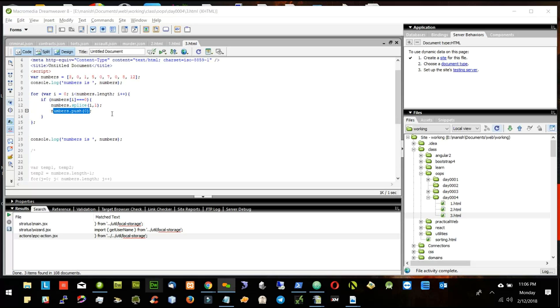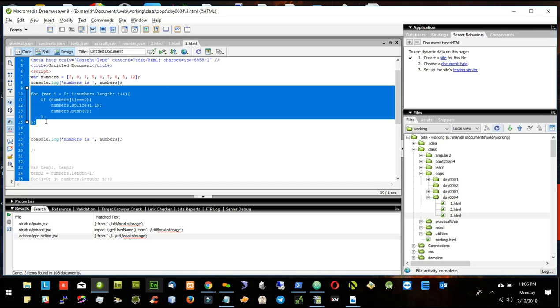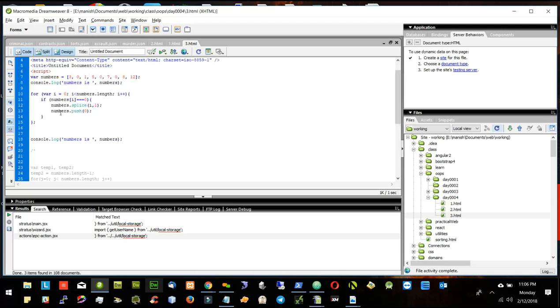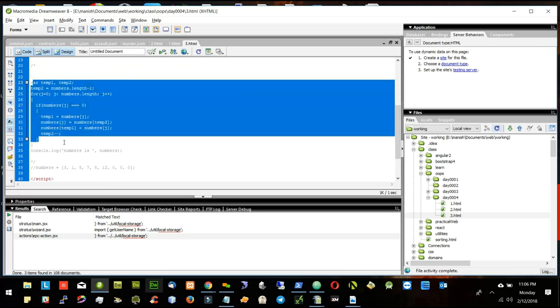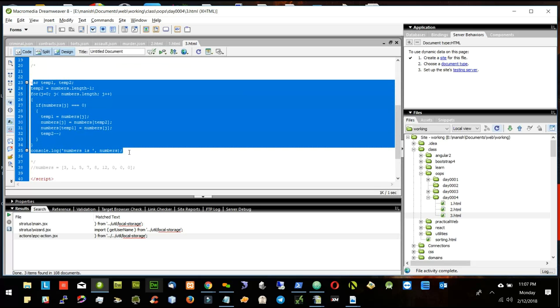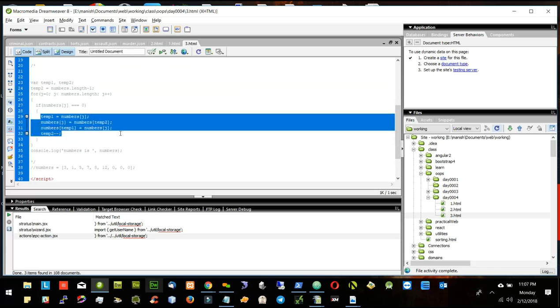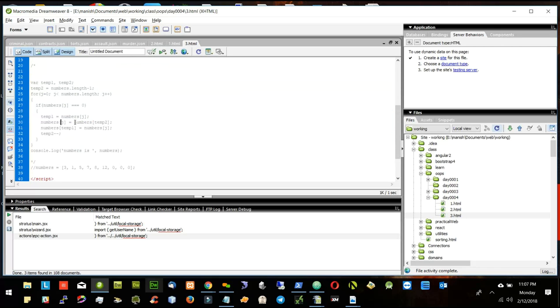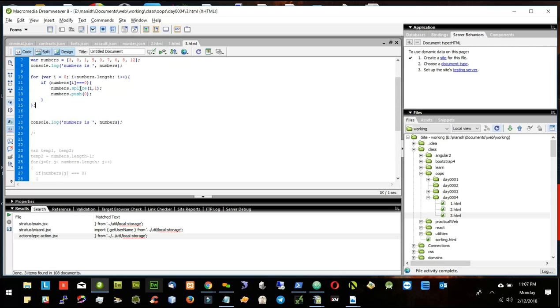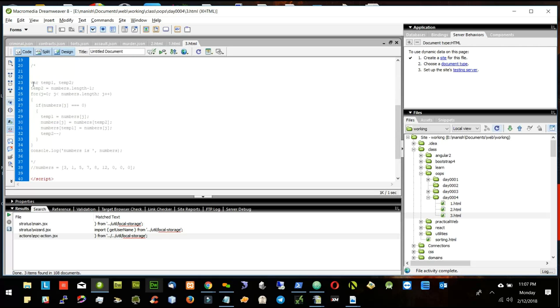So for Kate, I know this is working fine, but I will give you a little more complex task. You are using some JavaScript functions called splice and push. So now I will suggest you to do the same thing like she has done, but without using any of the JavaScript inbuilt functionality, you have to manipulate the results yourself. This is correct, but you have to write it again without using this inbuilt JavaScript functionality. So right now using splice and push, consider that these two functions are not there. You have to work like this, manipulate like this. Got it?